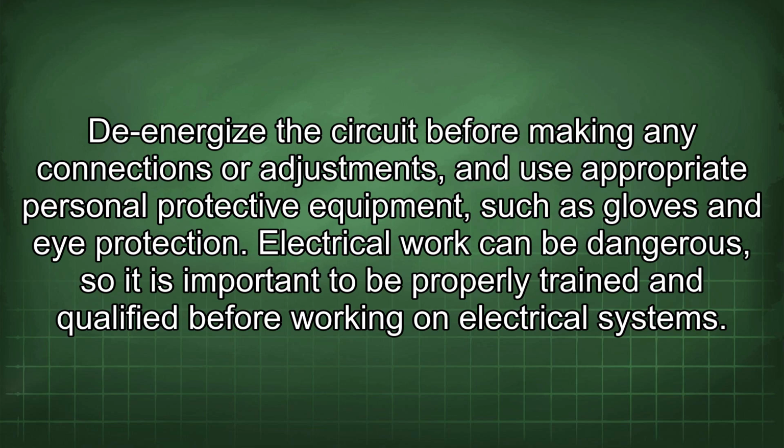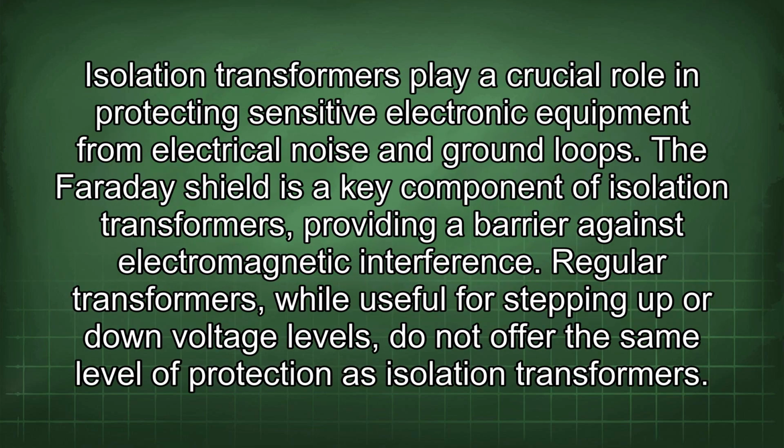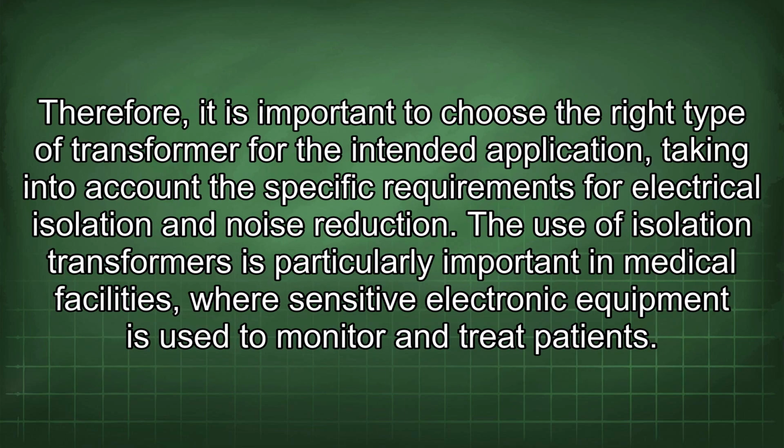Isolation transformers play a crucial role in protecting sensitive electronic equipment from electrical noise and ground loops. The Faraday shield is a key component of isolation transformers, providing a barrier against electromagnetic interference. Regular transformers, while useful for stepping up or down voltage levels, do not offer the same level of protection as isolation transformers. Therefore, it is important to choose the right type of transformer for the intended application, taking into account the specific requirements for electrical isolation and noise reduction.